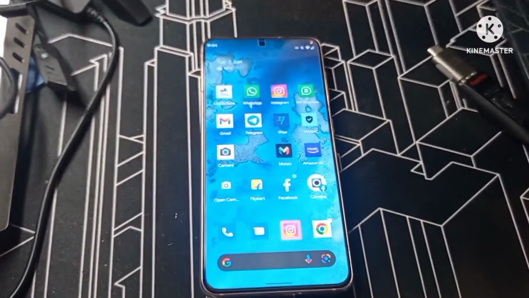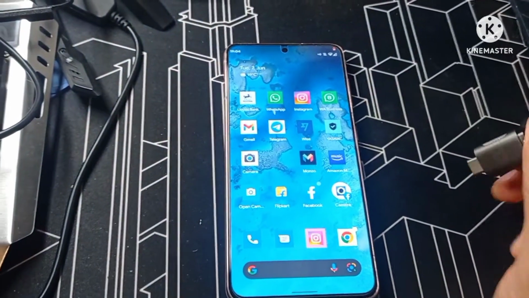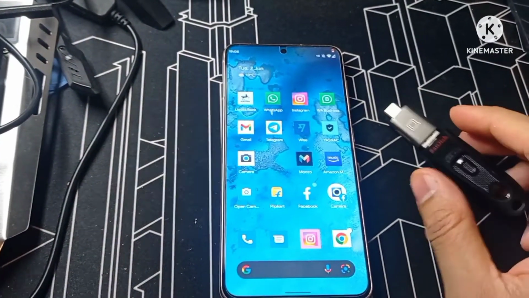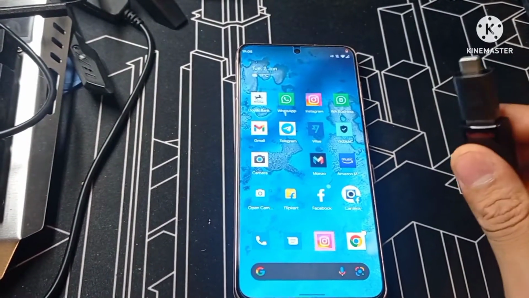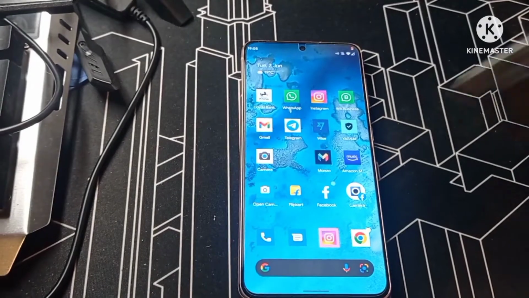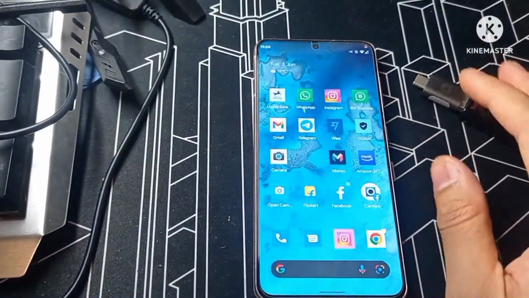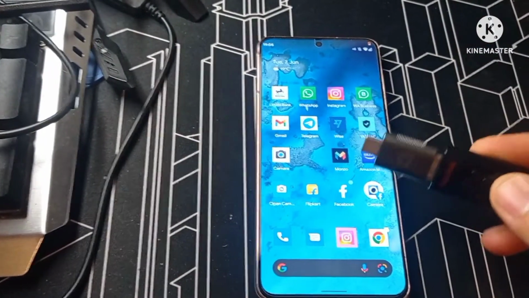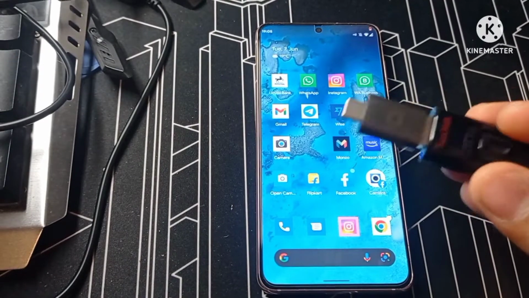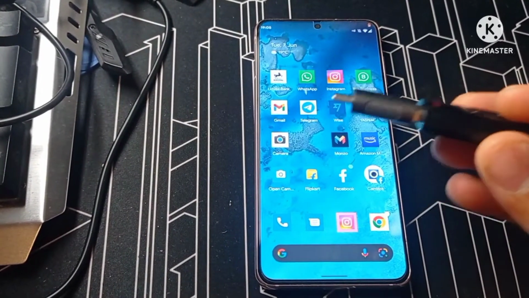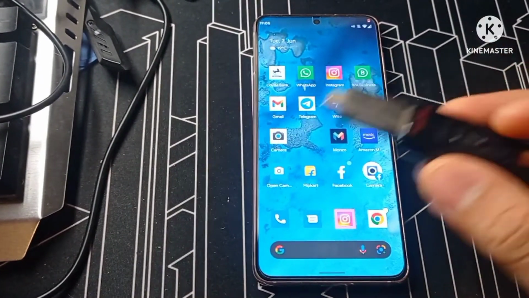I'm gonna show you how to install GSI on your Samsung Galaxy S21. So before moving forward, I just want to say this: do it at your own risk. Don't do it if you don't know anything about GSI, flashing ROMs and custom ROMs. If you're a first timer, just do research and then go forward with this. Don't blame me if you have a boot loop device or so and so.